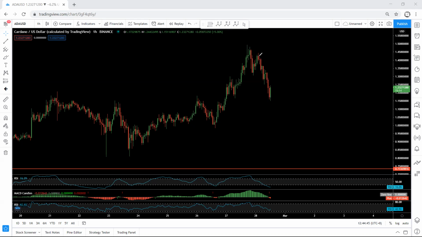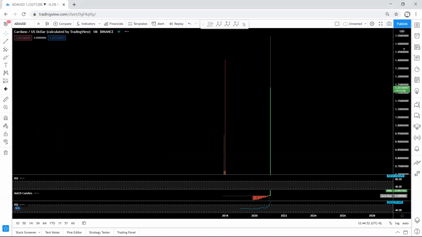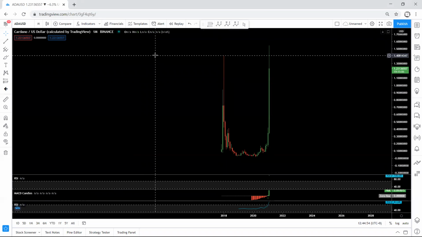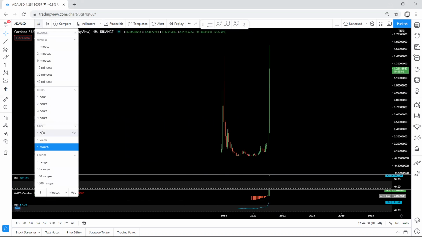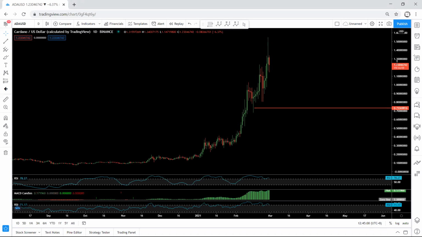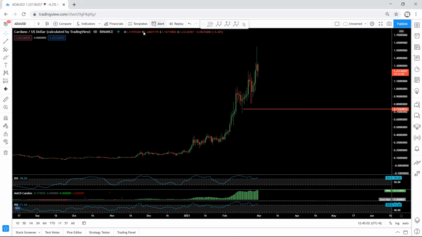Now we want to see how we can trade it, whether this is the start of the down move or we can look for a buy. First of all, we start with the monthly chart. We just have a look there. As you can see, the price broke the top, but it couldn't continue. We want to see how we can trade now. And if we move to the daily chart, this is what we have already, because we already had one correction here and correction. We want to see if this one is a correction or the price can drop quite a bit deeper.